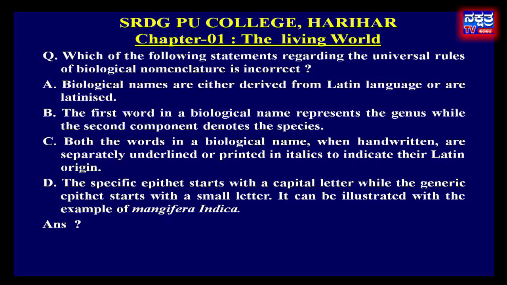But in the given illustration, Mangifera indica is also written wrongly, because the first letter of Mangifera is always a capital letter. Similarly, indica, but in the given option, it is written with a capital letter. The right answer is that it must be a small letter. That is why D is the right answer.